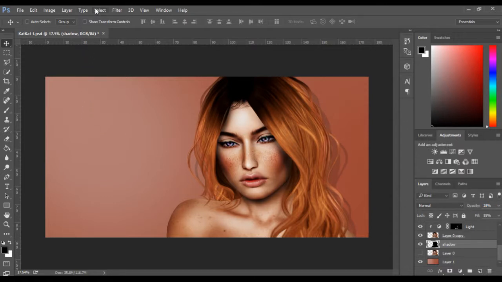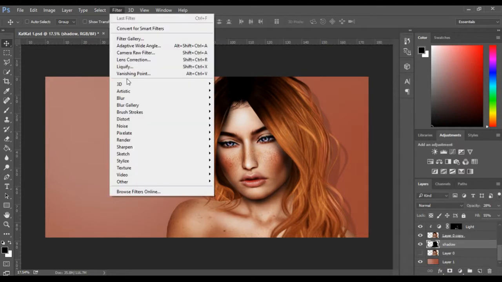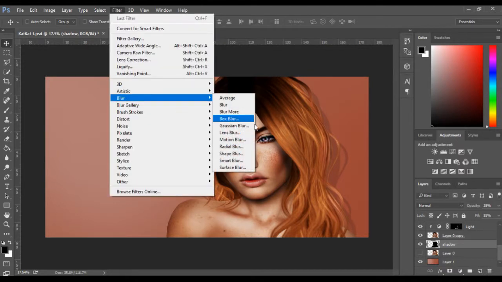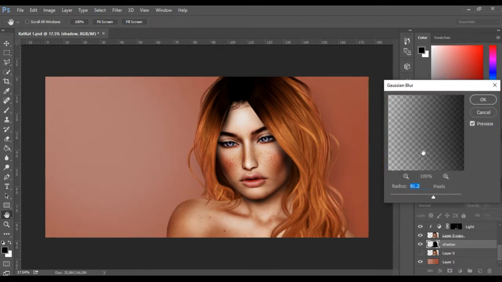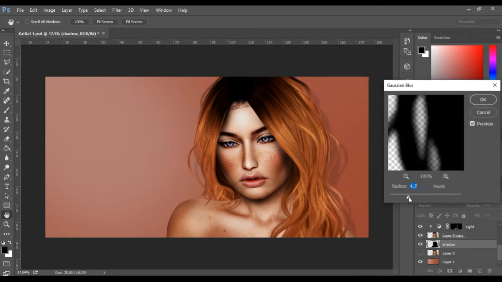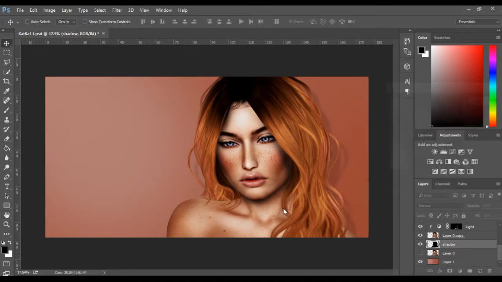And then go to filter, blur, Gaussian blur, and then just like that. And that's my shadow.